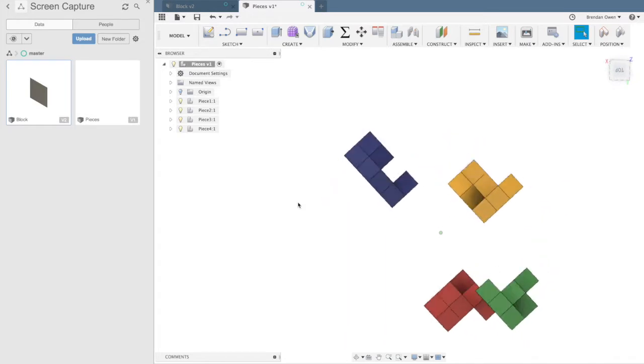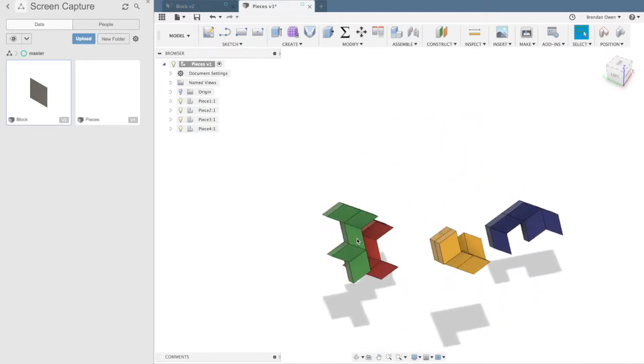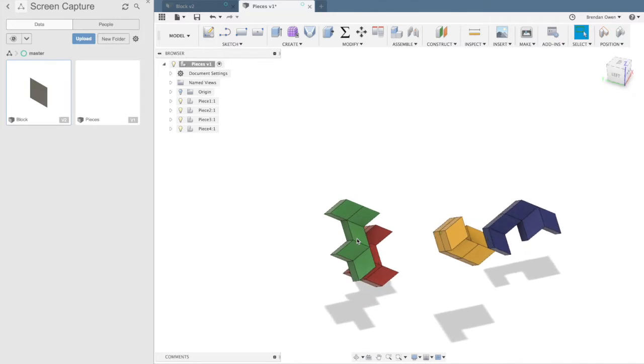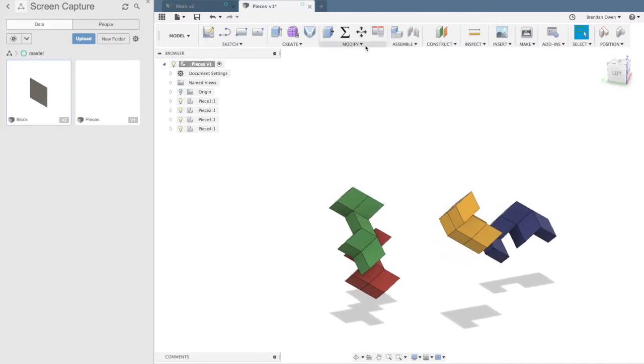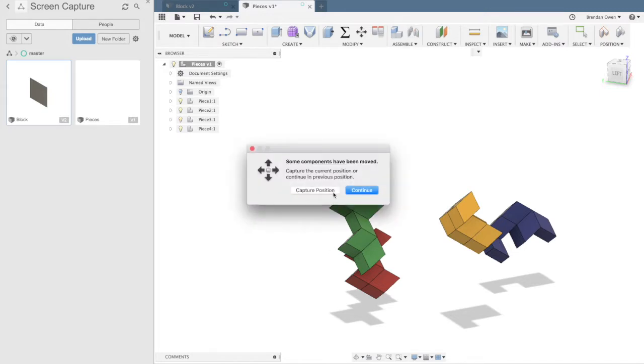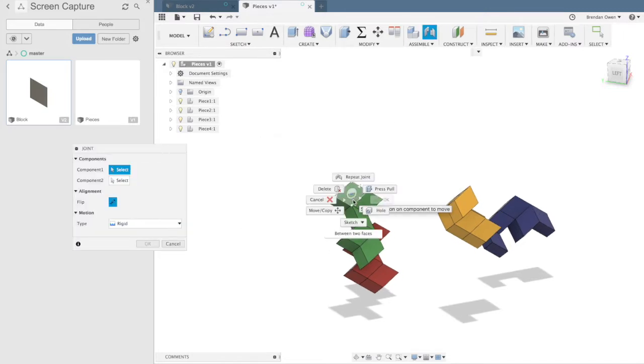So I'm going to select that. At this point, I'm trying to orientate it in a way so I can work out which faces go where. So this is a little bit tricky. I'm basically just trying to find 2 faces that will go together, and if I use a joint on them, it will bring them together. Now, what I found here is I've done this wrong.